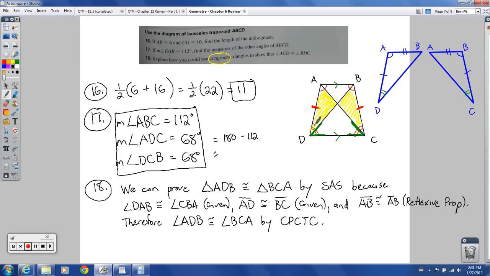that means I can say this angle right here, and I'll use 3 in this one, would be congruent to this angle right here. And so if this angle is congruent to this angle, and this whole one right here is congruent to this whole one right here, if I subtracted this one from the big one, I'd be left with this one. So I think it's just taking one more step than the way the book proves it. The way the book proved it was a little more straightforward, a little more direct. So I'm showing you an alternate way than what the book has.